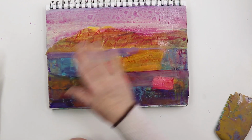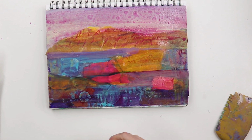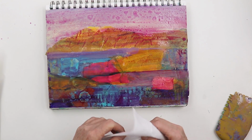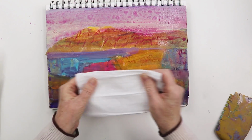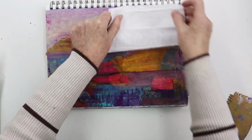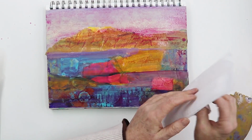So it just takes a bit of time for this to work, so you can blot it off, but I like how some of this paint is seeping into the crevices there on the mountains. So I'm just going to use this as a dried up baby wipe actually. Blot some of that back.